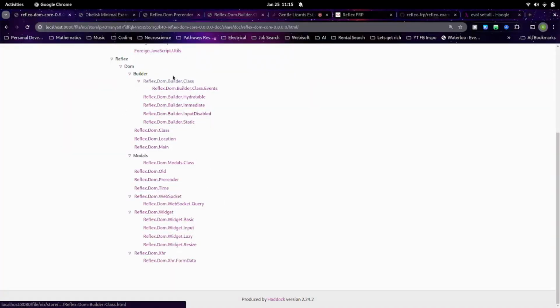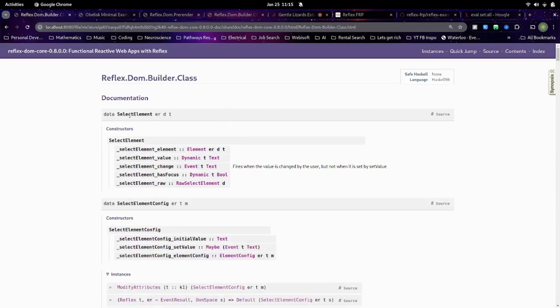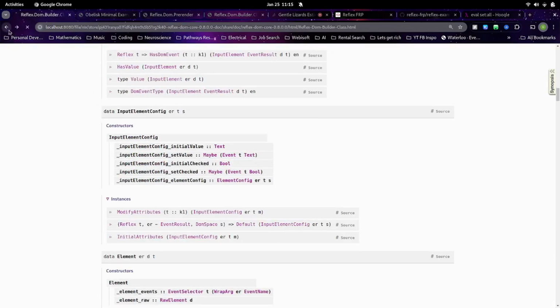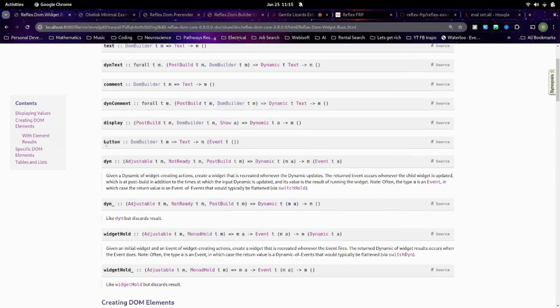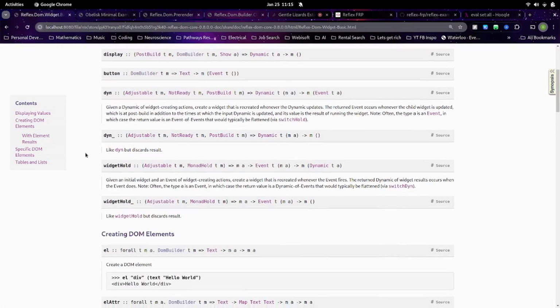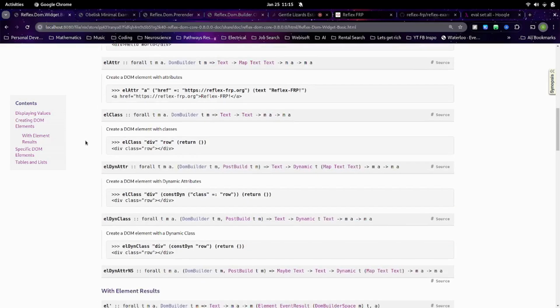We're looking at this module here, and this is where a lot of the heavy lifting comes in. But they even have a simplified module to deal with a lot of what you want to do.